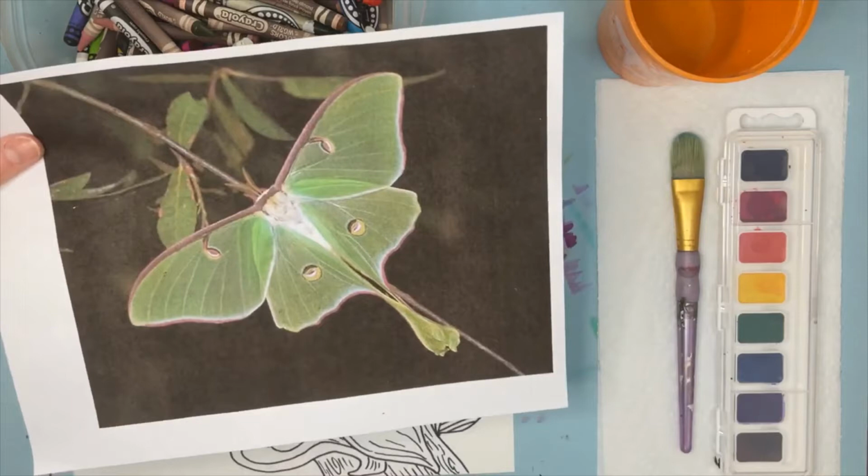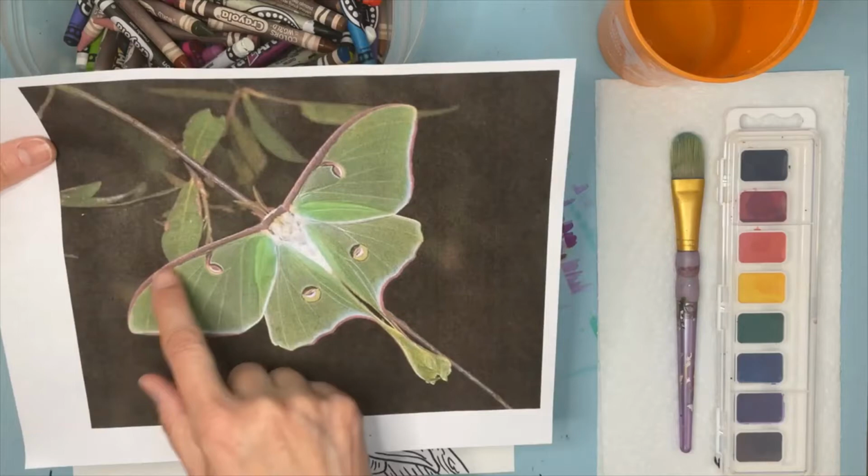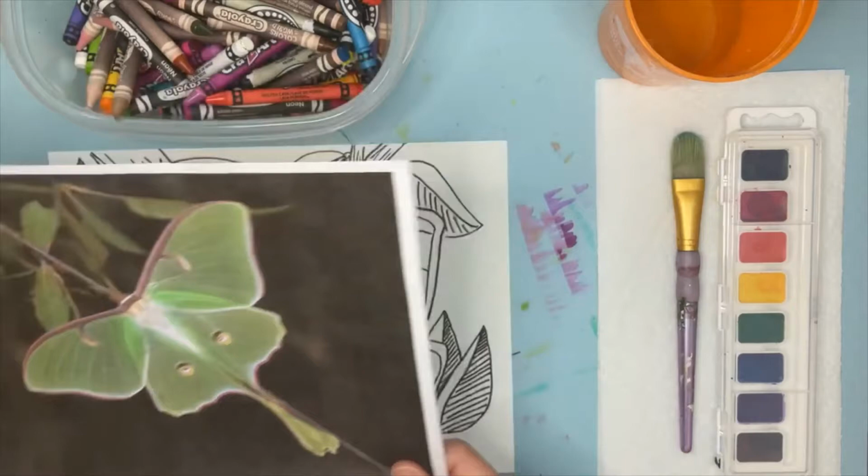There's a lot of really cool fun facts about this particular moth. But as you can see, they're green. They have sort of a purplish red decoration on them. This is what nature gave them, guys. They're just really, really cool. They're really pretty.